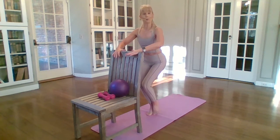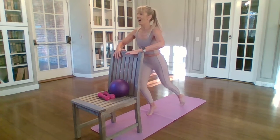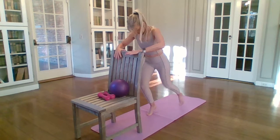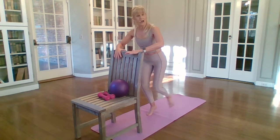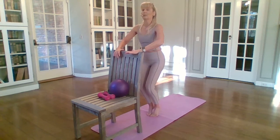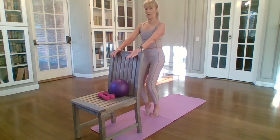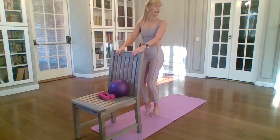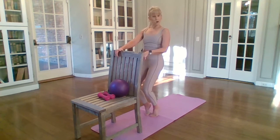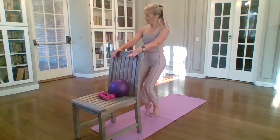Let's go tempo. 1, 2, 3, 4, 5, 6, 7. Can you give me 8 more? 8, 7, 6, 5, 4, 3, 2, 1. Zip it up. Chuck that booty. Good. We're going to take it down an inch, up an inch. So now my knees are facing straight ahead and my heels are apart. Now, should your knees be buckling forward? No. Pulse it. We're going to go pulse, pulse.